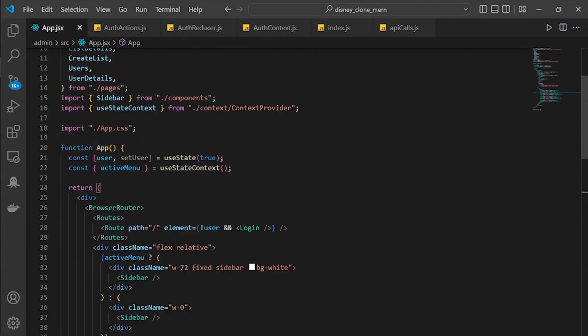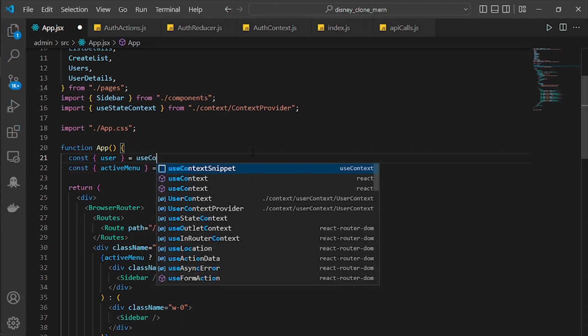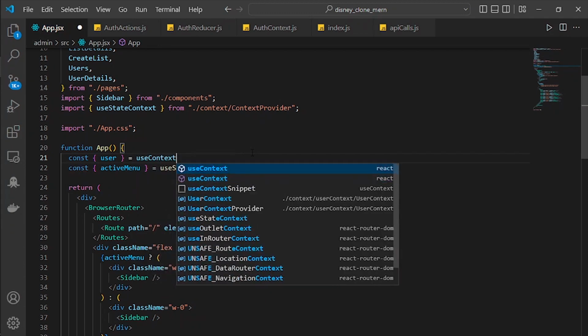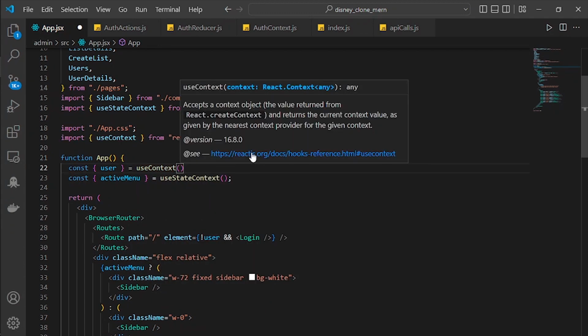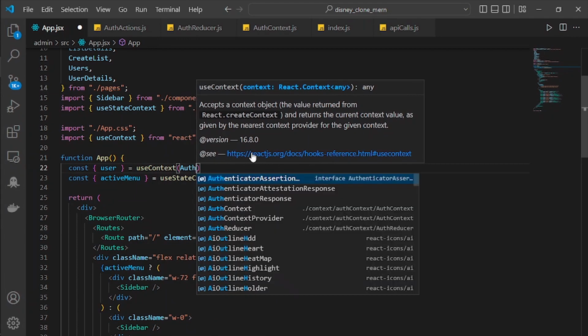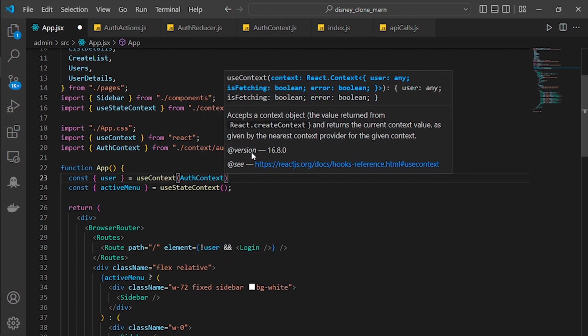After that, in here for the user, I'm going to change it to const user, which comes from useContext. I will import it first, and then that context is going to be the AuthContext in here.